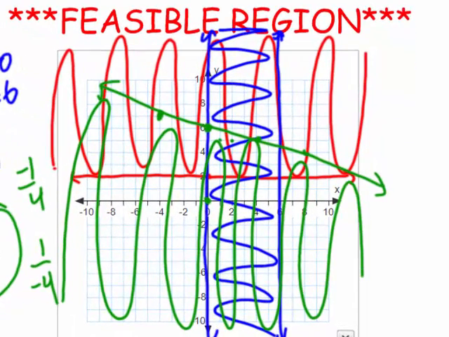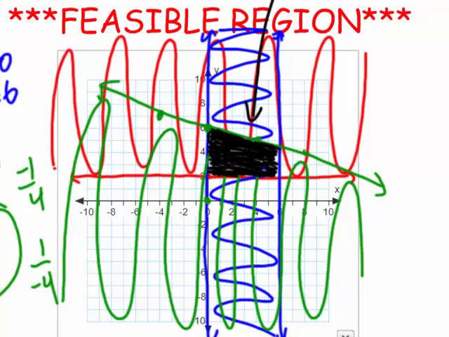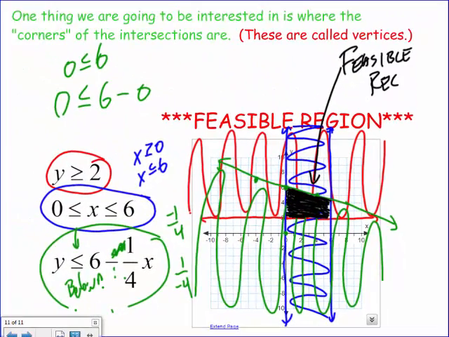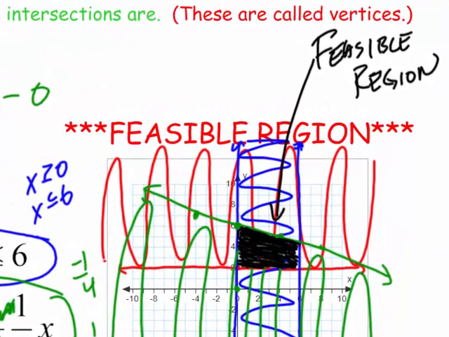And then, remember, the solution to the system is where they all intersect. And if I look, where do the red, white, and blue intersect? Yeah, right in here. In this region right here. We're going to stay inside that red line, that blue line, and that green line. Right where they all intersect. So that is what we call the feasible region. This is the feasible region right here. And we designate the feasible region by its vertices. So what are the vertices here?